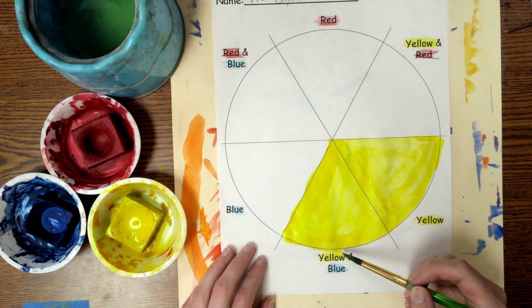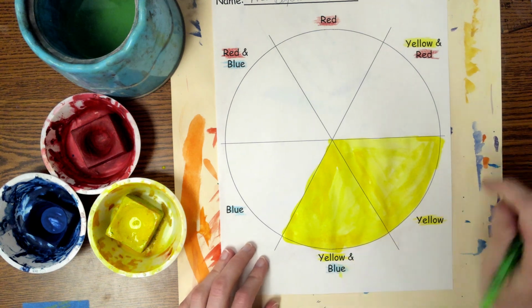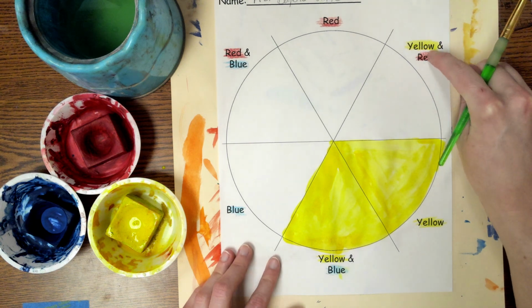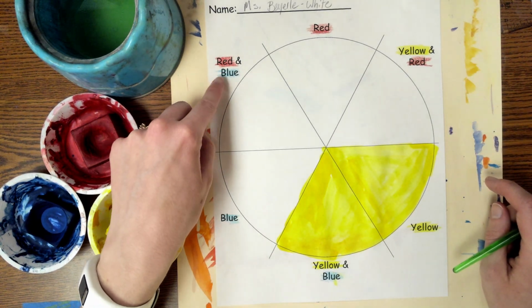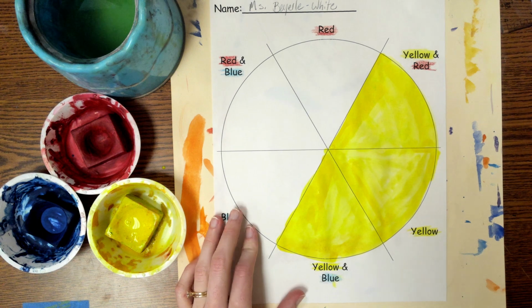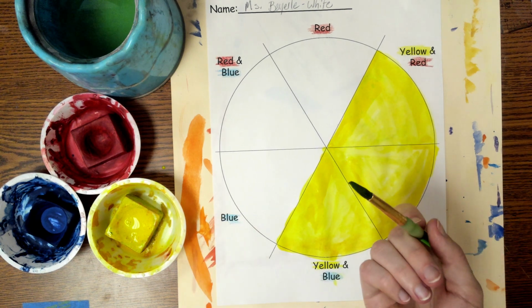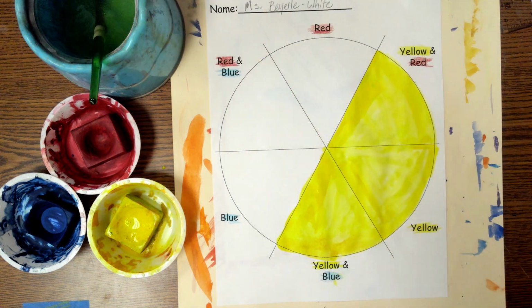In the spots where there are two colors, you should paint the color on top first. So in this spot that needs yellow and red, we should paint yellow first and then red. In this spot that needs red and blue, we should paint red first and then blue. And in this spot that needs yellow and blue, we should paint yellow first, which is why I did that. Alright, are there any other spots that I need the yellow? I don't think so, so I can wash off my brush really well.